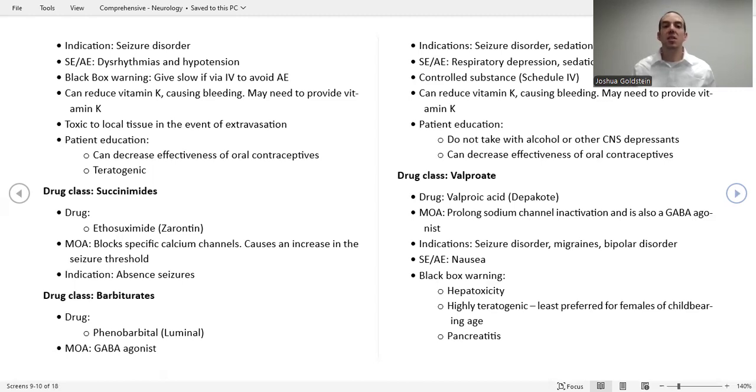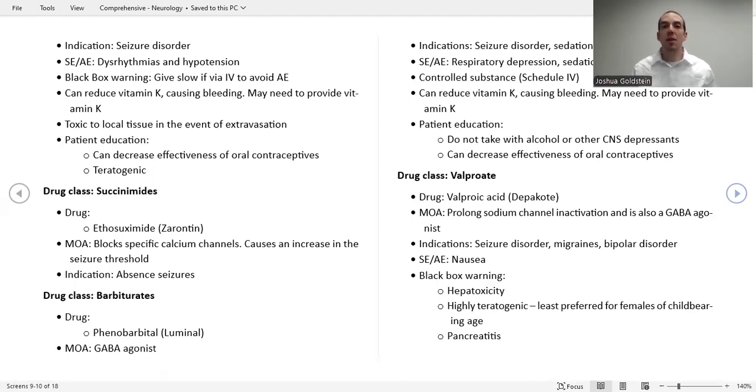This medication is considered teratogenic, which means you can't give it during pregnancy or to a patient that's pregnant. Also, unfortunately, it makes the patient's hormonal contraceptive, let's say their standard estrogen, progesterone, birth control pill, less effective. So on the one side, you can't get pregnant while taking it because it's teratogenic. On the other hand, your medication may not work as well, putting you at risk for becoming pregnant.